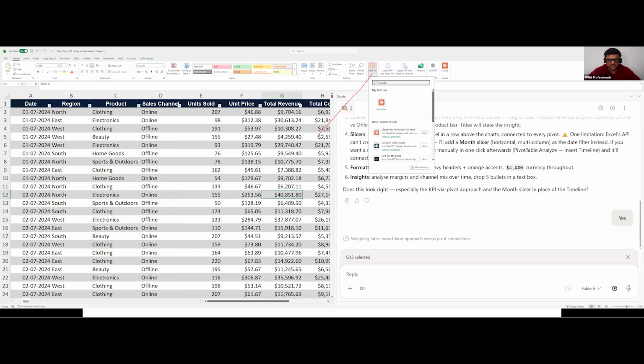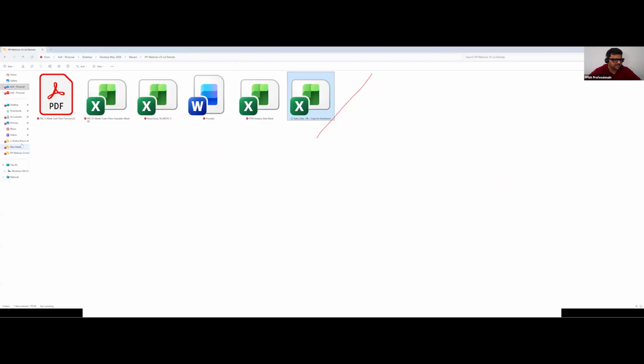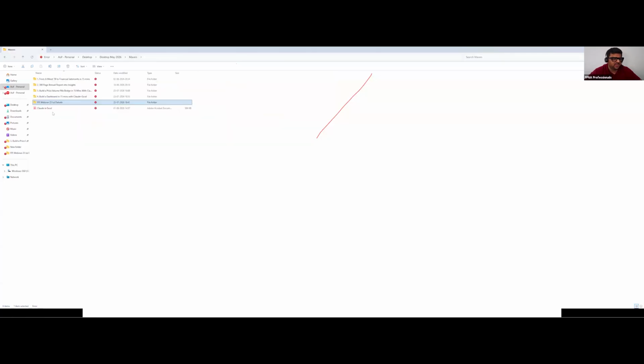Now, let me quickly show you the steps that you need to go through to be able to add the Excel add-in. And the more important part is being able to connect your Claude or the ChatGPT license with the add-in. So adding is fairly straightforward. It may take just a click of a button and you can add it, but you may need to connect it to your license. So that is where you might need another couple of minutes. So let me just show you how that works in the background.